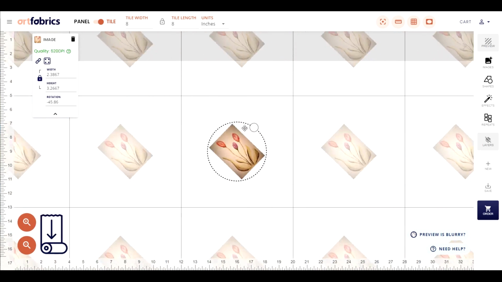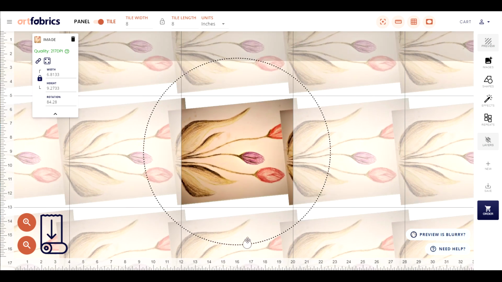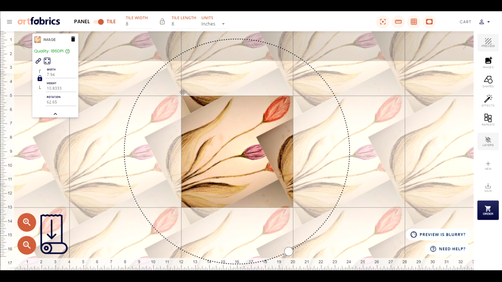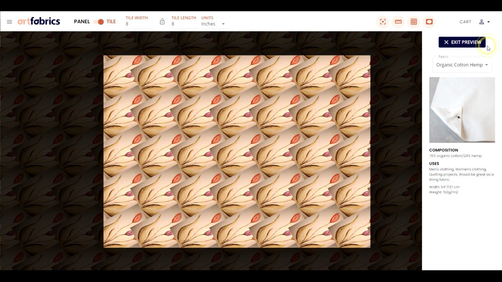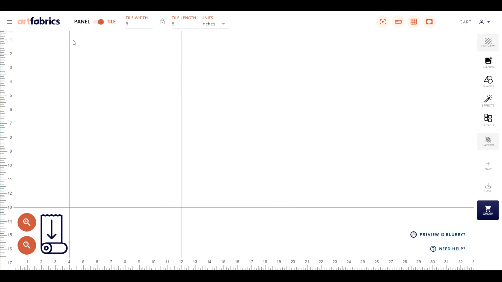And I can just rotate and have some fun with this button. I have now rotated this. I don't see any white. Let's see what the fabric's going to look like. This is what 1 yard of fabric will look like. So I don't have any white fabric showing. The whole thing would print like this, 1 yard right after another. And if we're not happy with that, let's just close that down and start again.